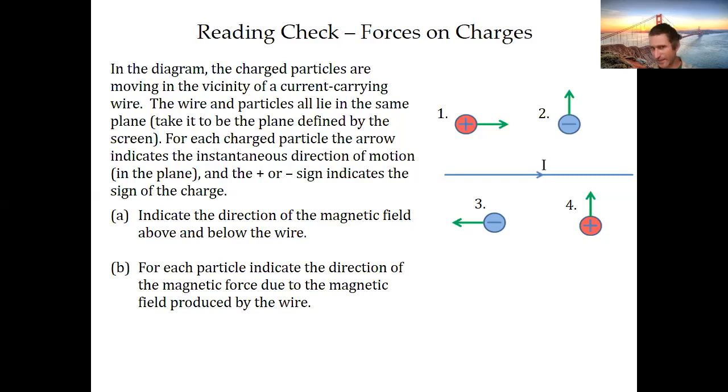So we have a wire that has some current going off to the right, and we have 4 different types of charges, and we're wondering what's the direction of the magnetic field at each charge, and what would be the direction of the force that this charge experiences. I'll give you a moment to figure that out, and then we will come back together. I hesitate to do the breakout rooms because I don't want to lose people again.